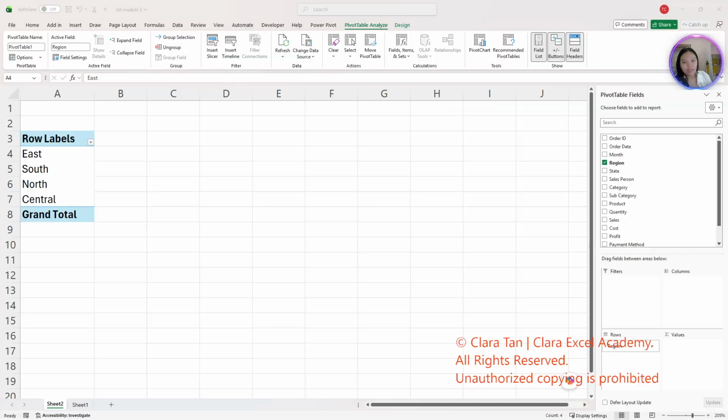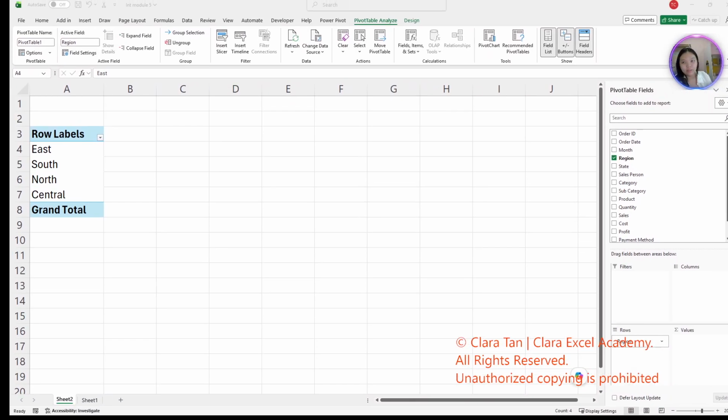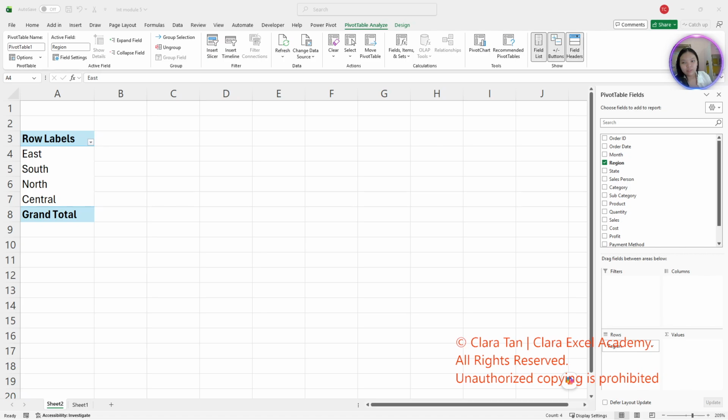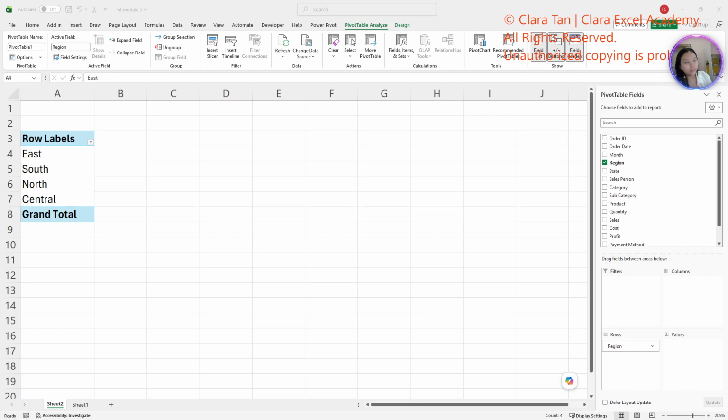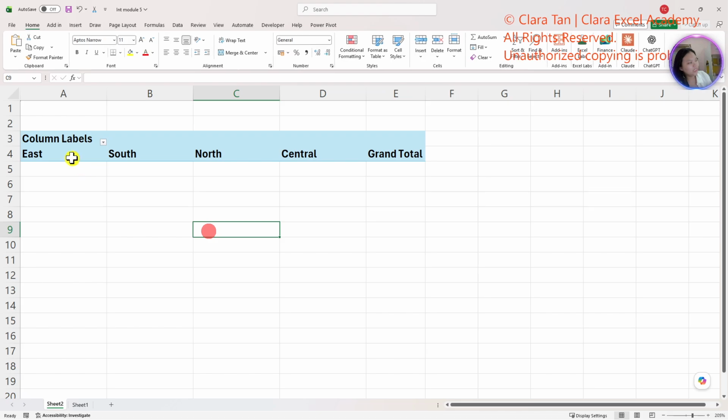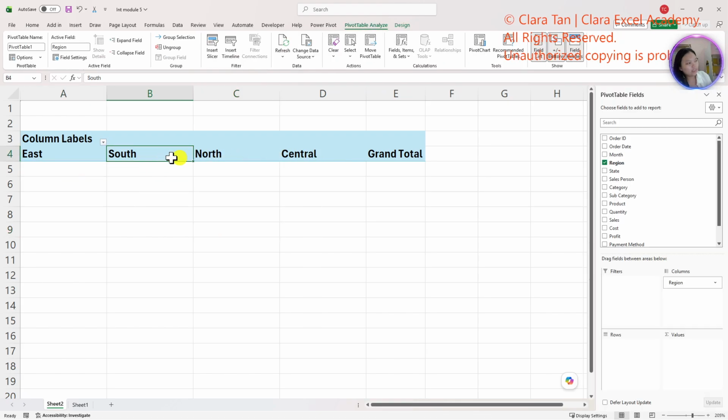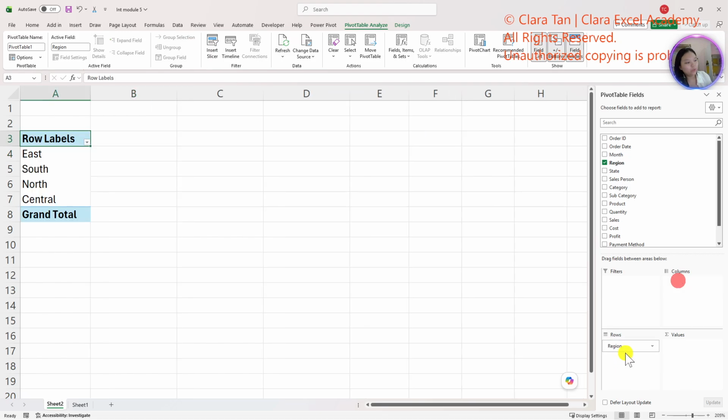What if I make the regions become columns instead? Then you will see East, South, North, and Center arranged horizontally. That is the difference between row and column.